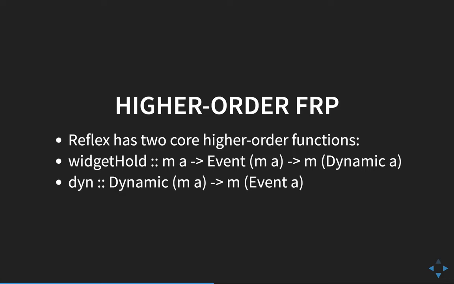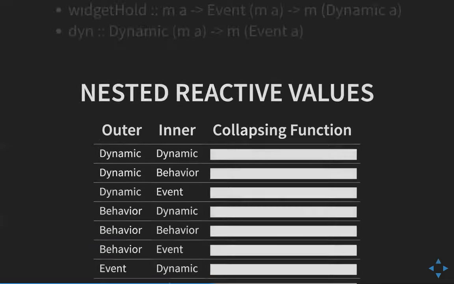Dyn kind of goes in a different direction. You can visualize this widgetHold as, if you give me a thing in an event, I'll give you back a dynamic. That's how we construct a dynamic. Dynamic construction uses that pattern. Dyn is going the other way. If you already have a dynamic, there's no super good way of getting from that dynamic back out to the pair of a and event a. That's not completely true. It is possible, but there are some downsides if you want to go that direction. And so dyn is here to handle the situation where you already created your dynamic, and it's a dynamic m thing, and you need to pull the M out.